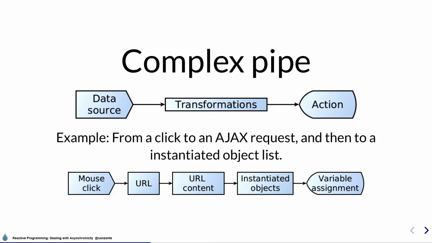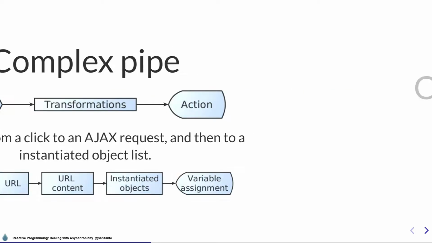This is nothing new, it's what we do every day. But using callbacks or promises will not be so straightforward. With reactive programming, you can define that pipe and see in an easier way how your application is wired up. So the thing is to create pipes for the data, and how do we create those pipes, how do you declare those reactions to change?